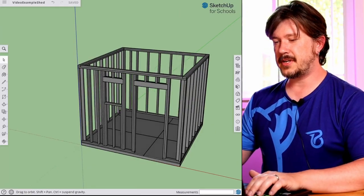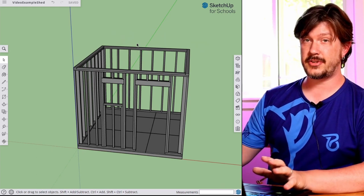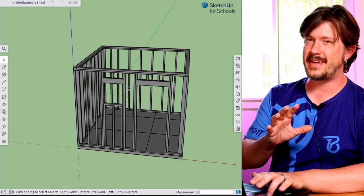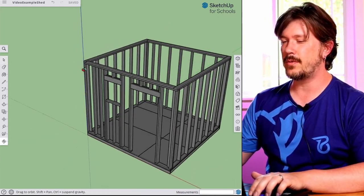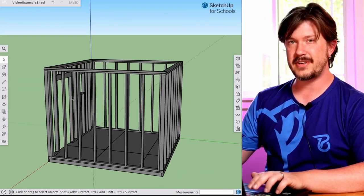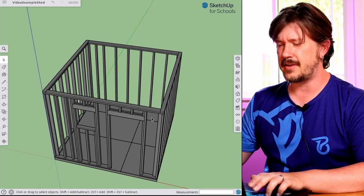All right, so what I've done here is I basically took everything that we did in the last two videos and I just colored everything dark gray, and that's so that everything stands out against what I'm about to do. After a while, all these studs start to run into each other, and visually it's kind of hard to pick them all out, so I'm just trying to do us all a favor here.